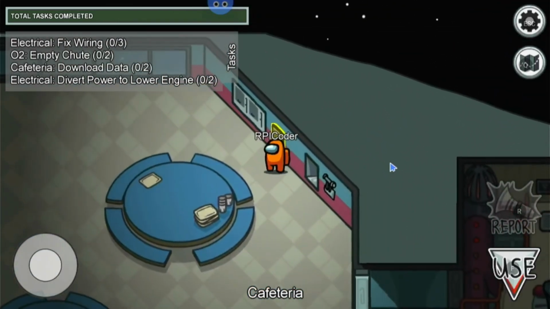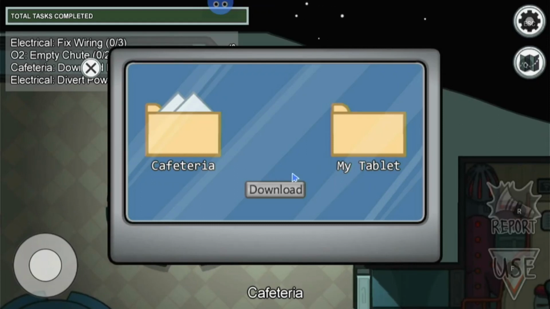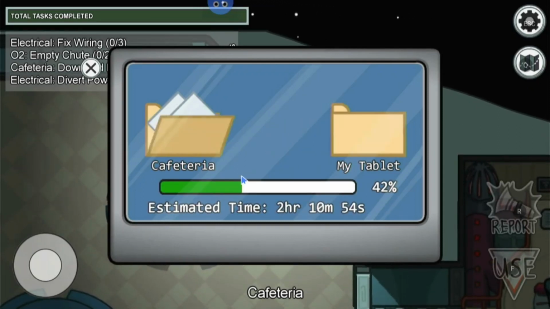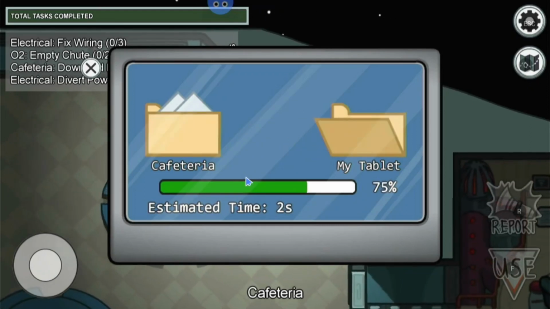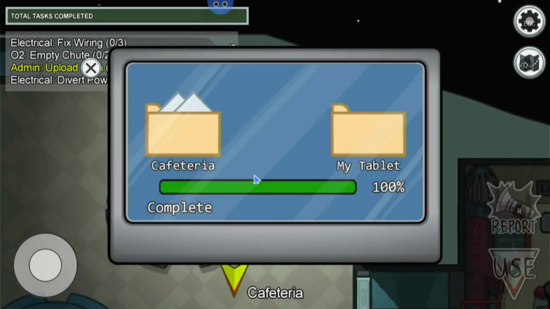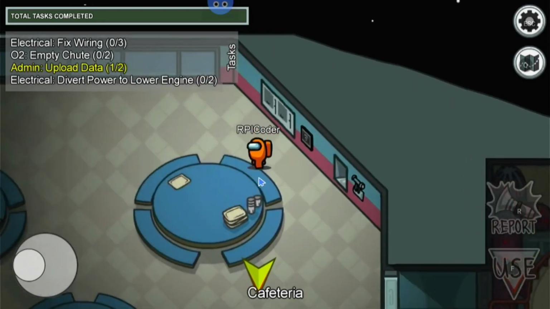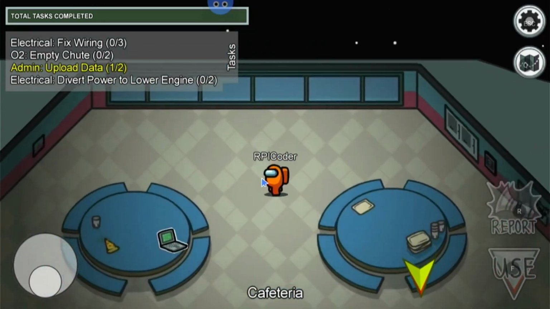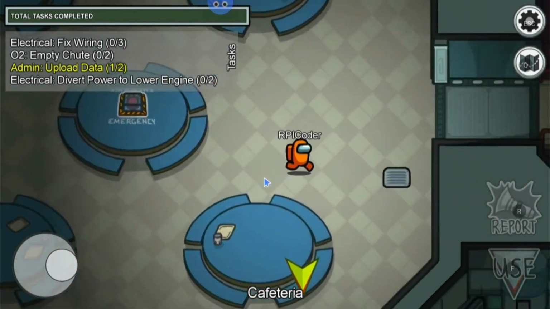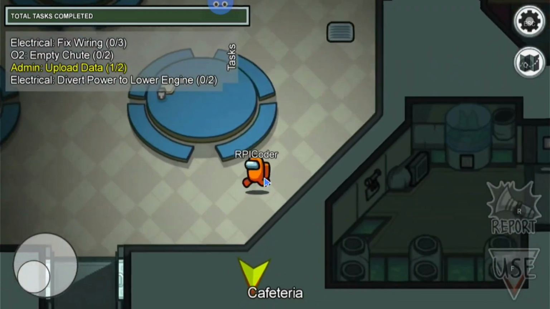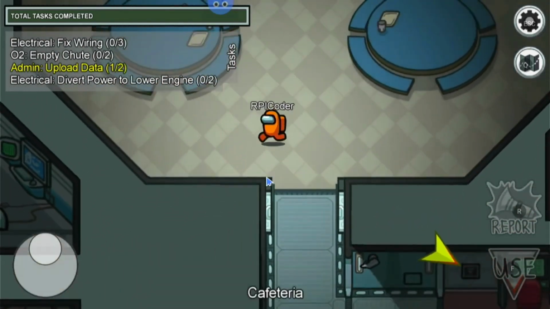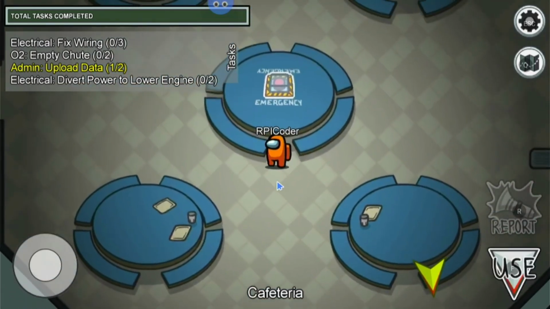And let's do some tasks. Come on down. Everything's working very smooth. The movement is very smooth. And you can play the game happily.